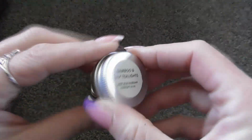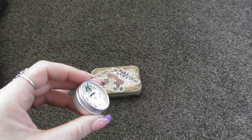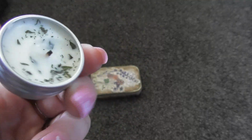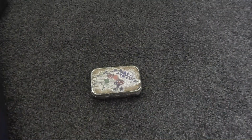This little candle, this is such a dinky little candle. Look at it. I've got peppermint herb in there. It smells so good. It's bamboo and lily. I bought something, and I can't remember what it was, and I got a couple of free samples, and this was one of them, and I was like, what a cool idea for a little tea light. So I'm actually going to recreate my own. So that's my little candle that stays in that pouch.